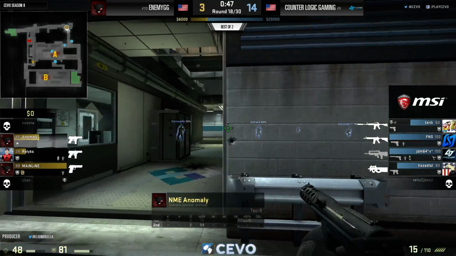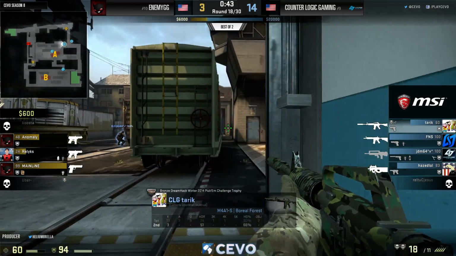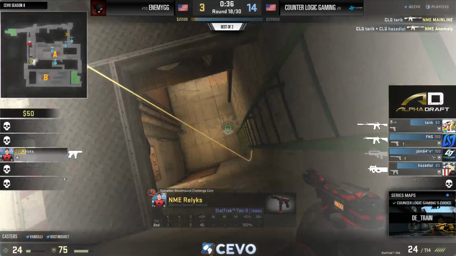That is going to be Hayes with the P90. He's going head-to-head against Anomaly right now, so if Tarek doesn't capitalize and connect with a shot, well, at least he does have his teammate to help him out. Ooh. Long range here. He does get the kill on to Tarek. Just tappity-tap. And there you go.